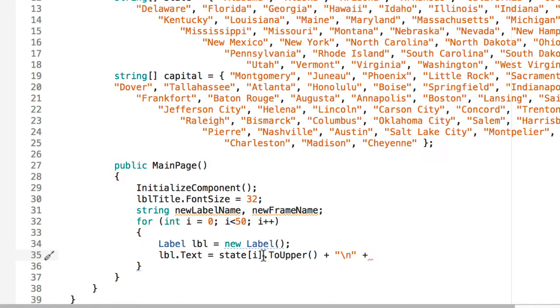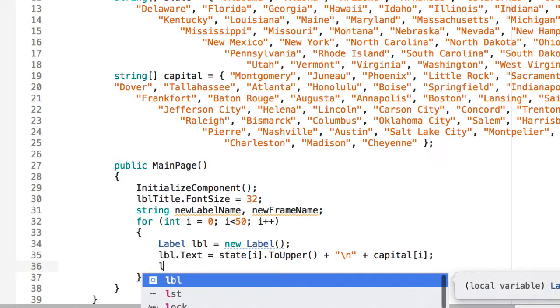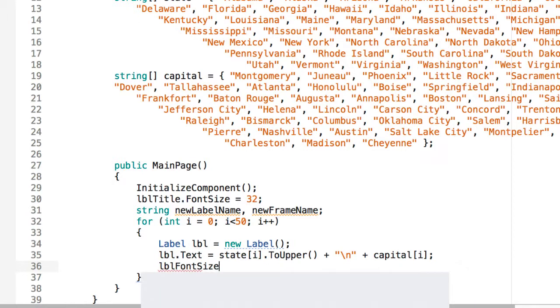So we're going to the second line, and now we want our capital sub i. I'm going to set the font size equal to 24.